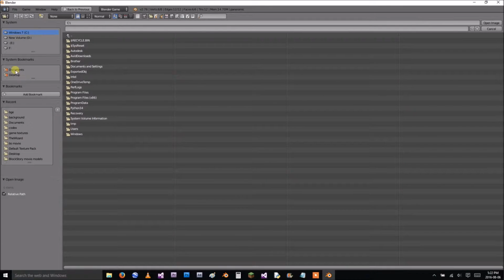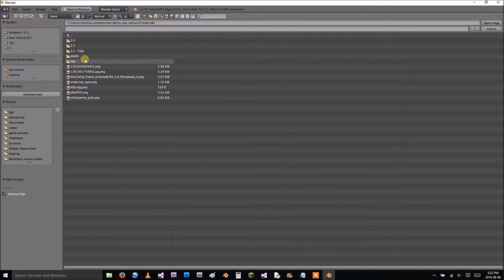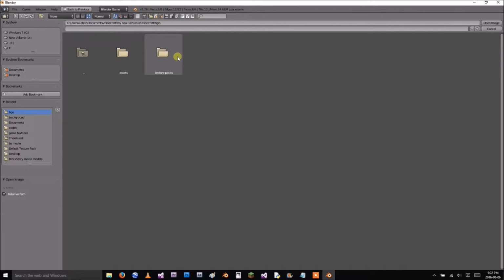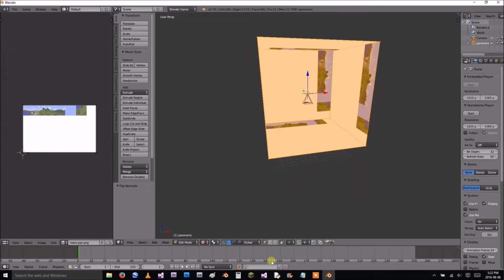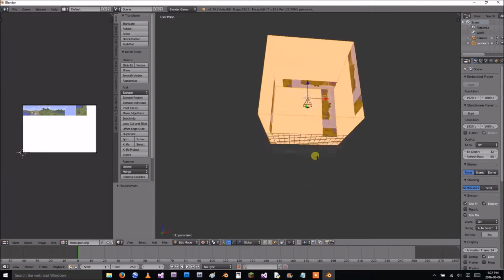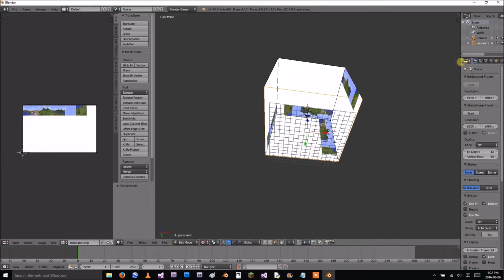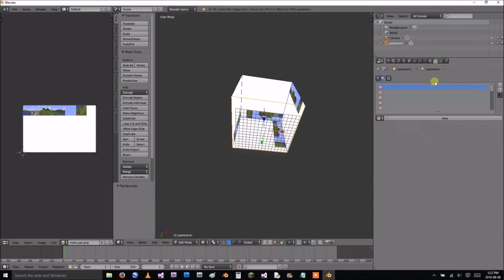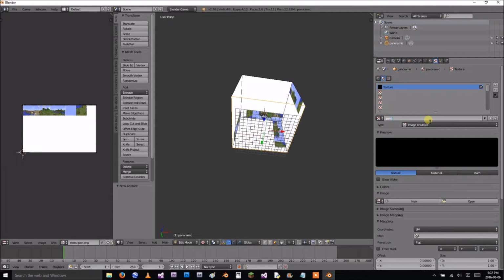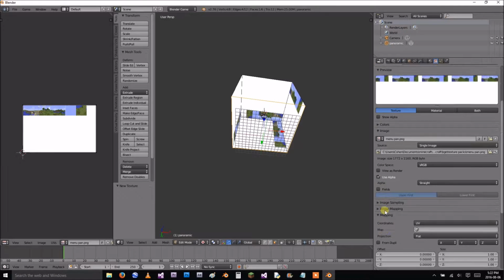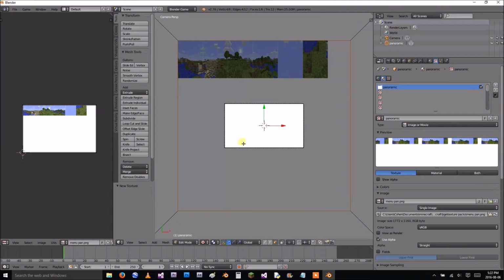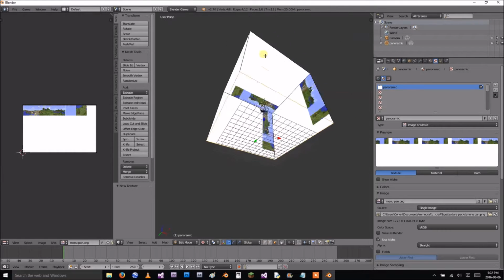Now, I'm going to open the texture that you downloaded in the description below, assuming you downloaded it. If not, that's fine, you can find some other way. So, we got the menu pan image. I'm going to go to face select mode, and select the first one here. I'm going to go to the textures panel, new, panoramic, menu pan. Do not click this button. We want texture pack support in the final game. Unless, of course, you don't want texture pack support, in which case don't bother clicking the button.